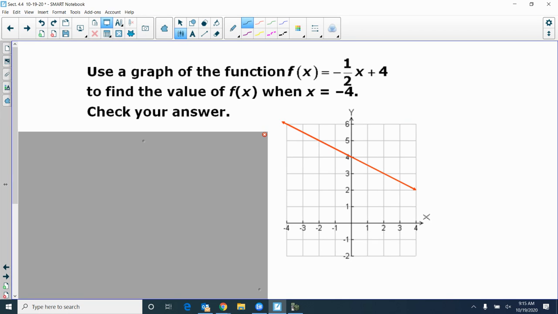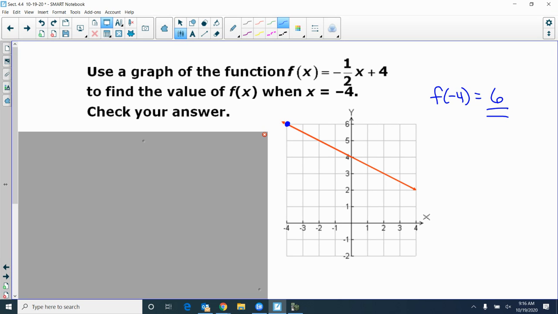Okay. All right. And you should be able to just look at that graph. Zachary? 6. All right, he says 6. Now here's what's going on. You did positive 1/2. It's a negative 1/2. So right here, f of negative 4 is equal to 6. Really, you don't need to plug it in. Go to your graph, negative 4, and go up to here, and then you're done.